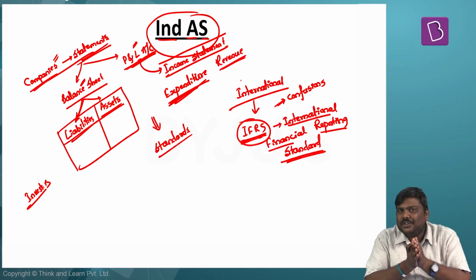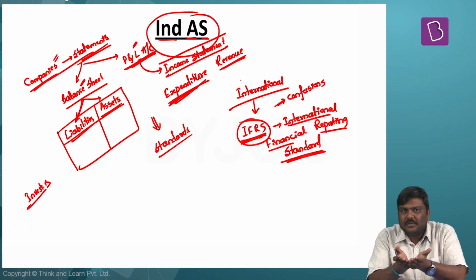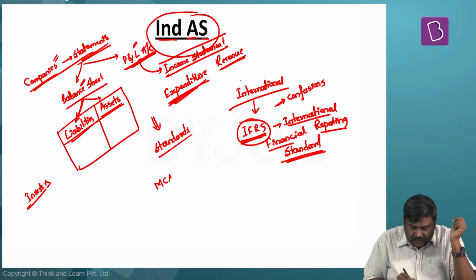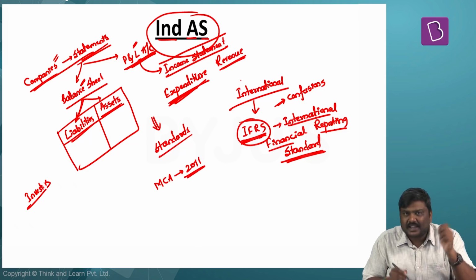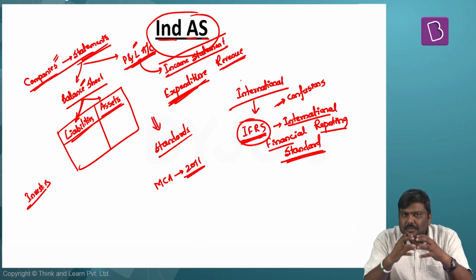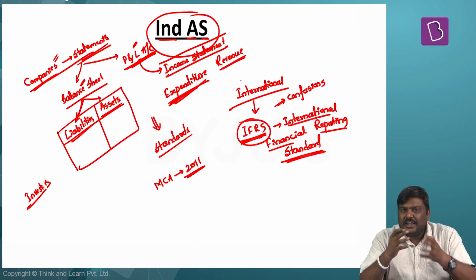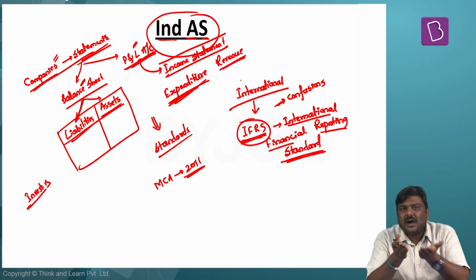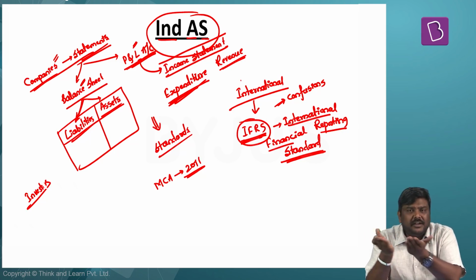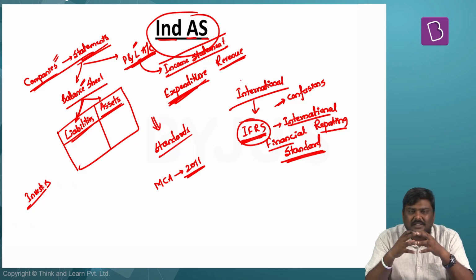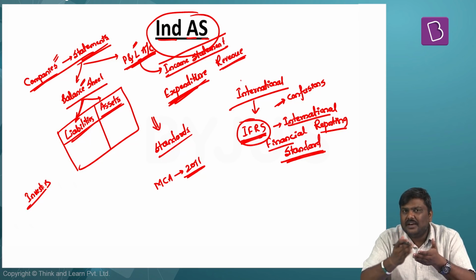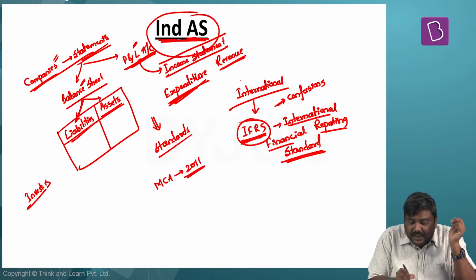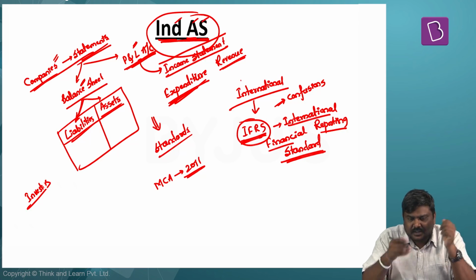So to ensure that Indian companies will gradually shift from the domestic methodology to the international methodology, the Ministry of Corporate Affairs in the year 2011 announced that a new system would be introduced in India, which will ensure that gradually the reporting standards in India will be harmonized or will become equivalent to the international standards. This particular system, which will keep on making gradual changes in the reporting system in India, is referred to as Ind AS, Indian Accounting Standards.